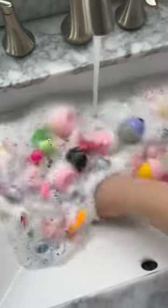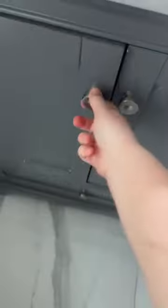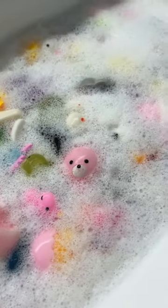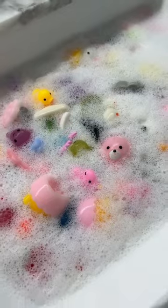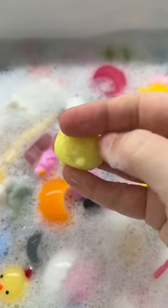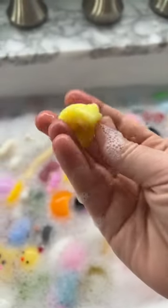With fidget toys, you don't have to scrub them. Typically, if I soak them in warm soapy water and then swish them around a little bit, they are good to go. I did realize I had a dead bug in my container — I did not want that bug to get on any of my clean mochis. Listen to the sound the soap made. I dried the container and then started giving some special attention to the really dirty mochis — an extra little scrub-a-dub-dub.